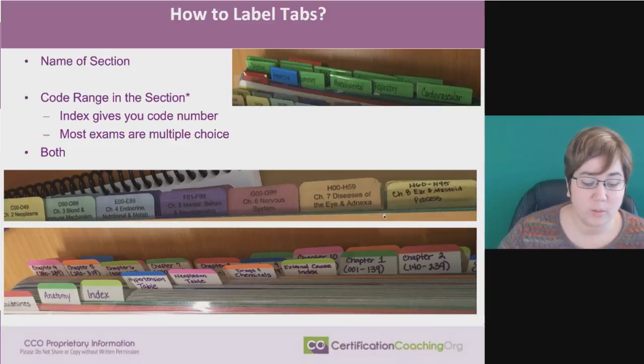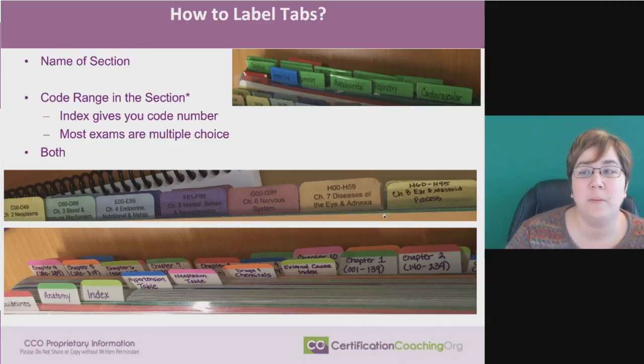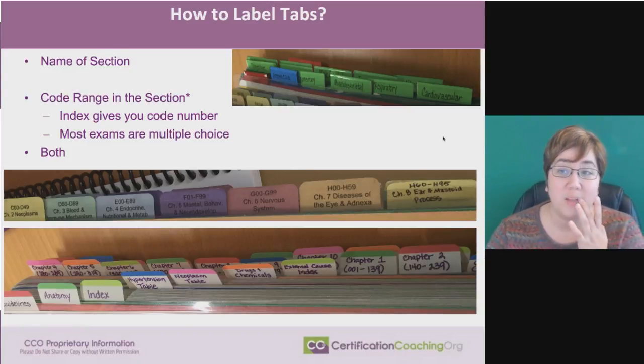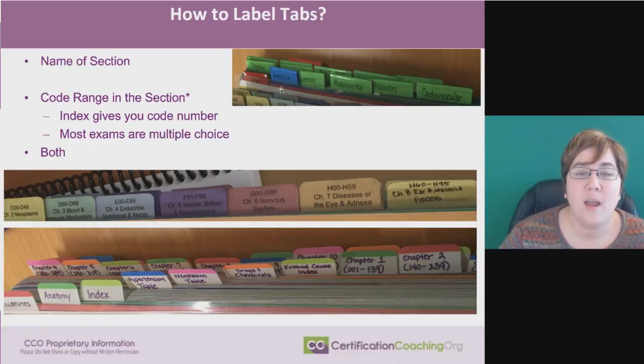All right, moving on from what do I tab to how do I label the tabs? What do you recommend? What do I put? How do I label them? Now, some people choose to name them with the section. And you'll actually see this up here in this top picture. I'm not sure how well you can read it. That's actually one of my manuals from a couple of years ago when I was not as focused on, I was focused more on auditing services and I depended more on what specialty my provider was in. So I had a list of what each section was, just the title of the section, right? My evaluation and management, anesthesia, integumentary, musculoskeletal, so forth and so on.